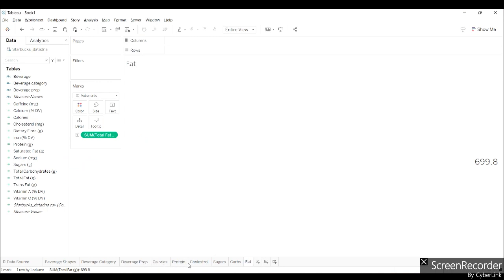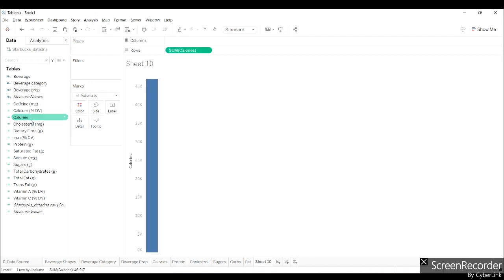So how much is it? 1, 2, 3, 4, 5, 6. Okay, for now, for the sake of time, let me just put 6. Now, was there anything I'm missing? Yes, I am missing one very important thing, which is the calorie index. I wanted to see which calorie the beverage that we are choosing comes under.